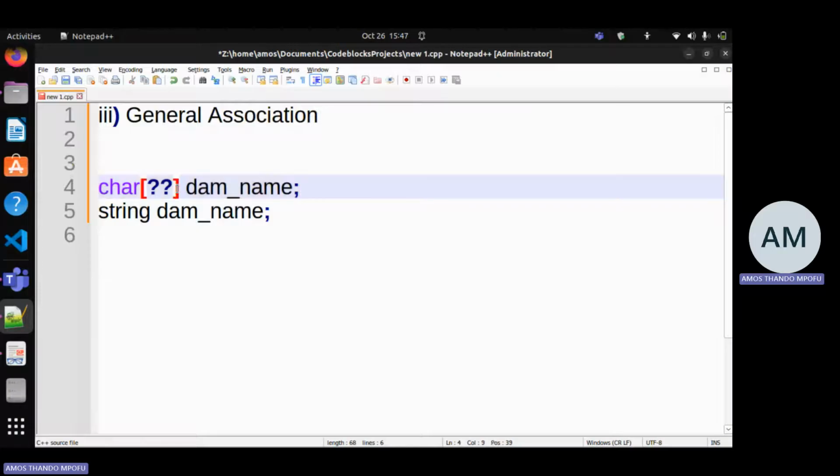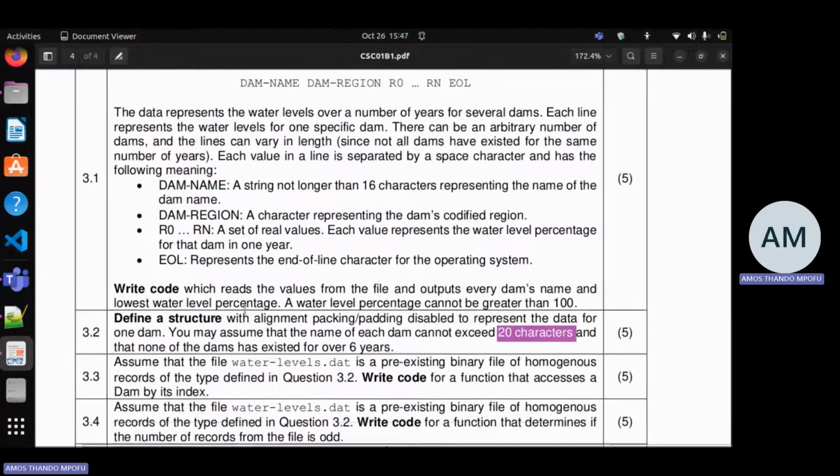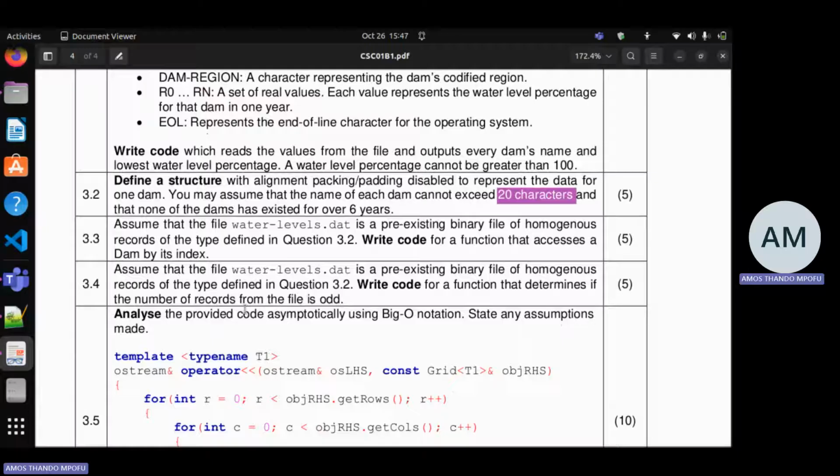Because with a one-dimensional array of characters, you create a fixed size string, in the sense that you can specify a maximum number of characters that you can represent.